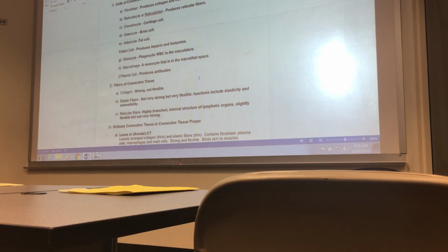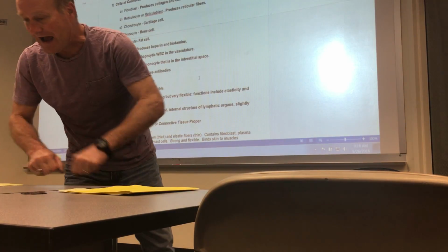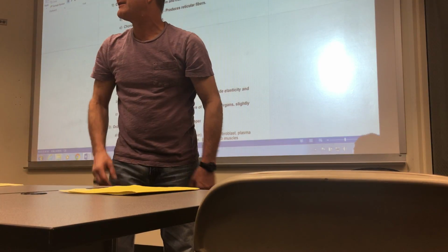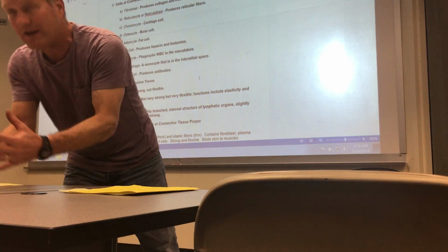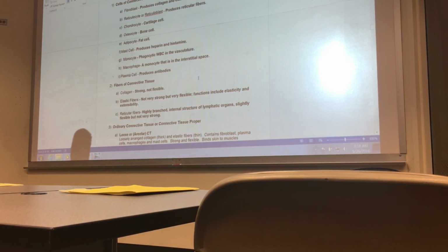Something that is extensible but not elastic, except when you're in my kitchen, is pizza dough. You're supposed to be able to take that ball of dough and roll it out, and it gets thinner and bigger and fills the pan. How many of you do that? And you have to fight it, right? Because it recoils. You want to almost scream at it. It's maddening. But it's supposed to be extensible but not elastic. It's just easier said than done.